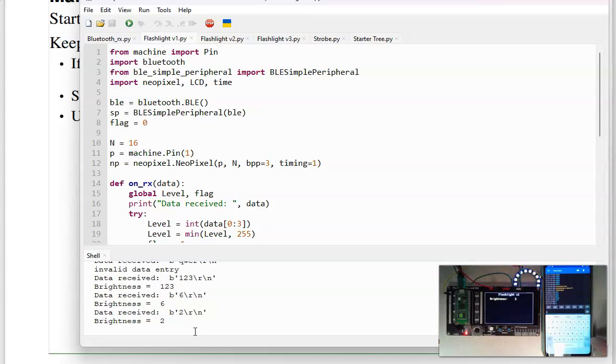Well, maybe I can do that. I didn't think this was going to work. 35. Yeah, I guess it did work. Surprisingly, you can type in the number, and then it takes it. I didn't think that would work because it takes the first 3 characters. Apparently, the integer conversion ignores carriage return line feed. Something I didn't know before.